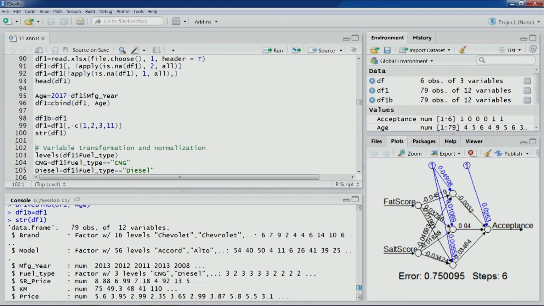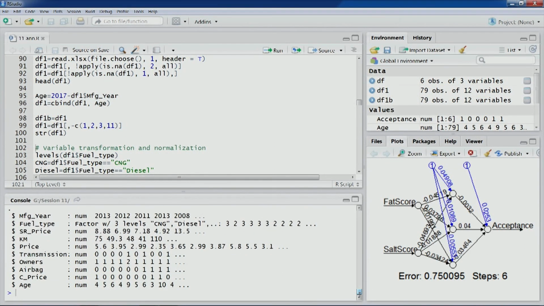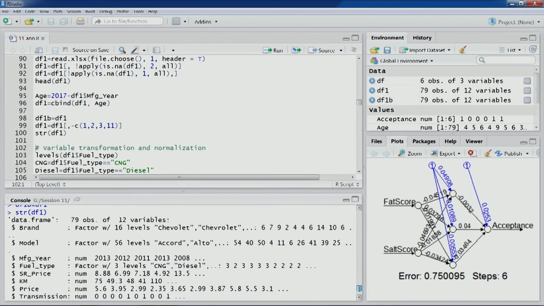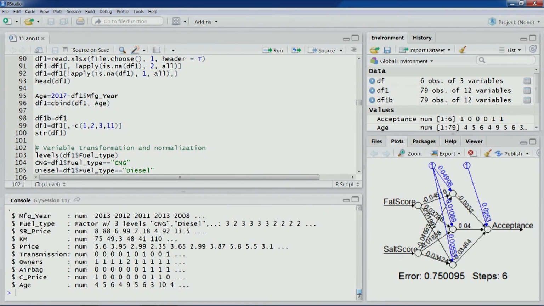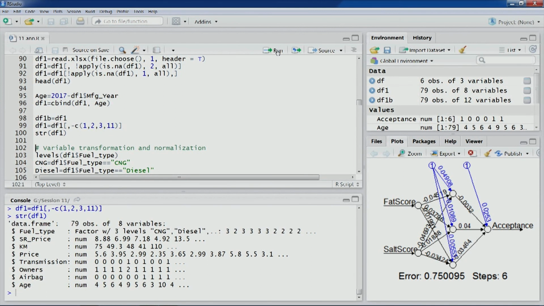And the last one, as you can see, is C price, which we don't want. We have 12 variables, and this is variable number 11, so we don't want this one as well. Because we are going to build a prediction model, let's get rid of these columns. Now let's look at the variables that we have: 79 observations, 8 variables.